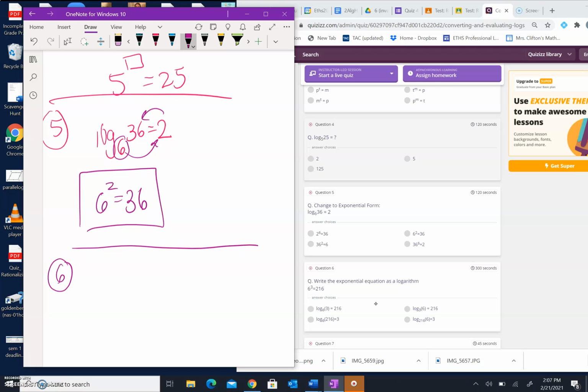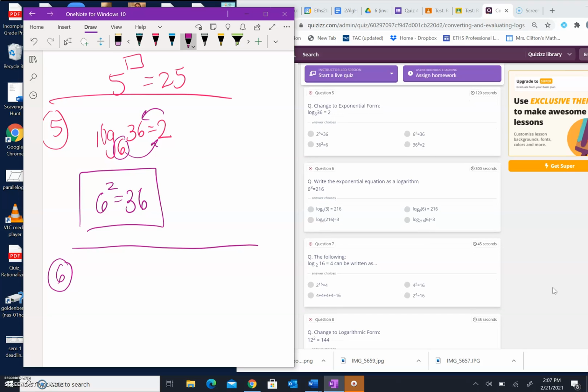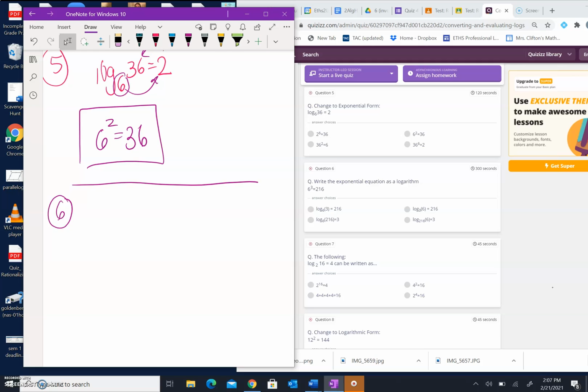This really comes down to the fact that logs and exponentials are very intertwined. Like we saw, they're inverses. That's why we studied them together, because they're useful to learn as a pair. We're starting with exponential form, and we're rewriting it in log form. Remember, the base is going to be the base of our log, so log base 6. The tricky thing is what goes here. It's going to be the number that you get as a result, and then the power is on the other side. So remember, log base 6: 6 is the base being raised to 3.